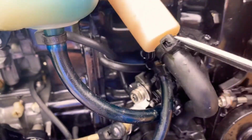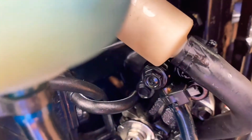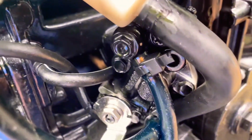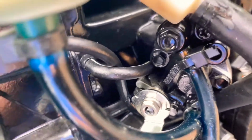Okay, the first thing you want to do is just cut the zip ties off. I just grabbed a pair of my fishing scissors, trying to do this one-handed, and you see it snaps pretty easily. I'm not going to put zip ties back on it. I'm going to use hose clamps. If I can get this top one. This top one's way back up in there behind the oil reservoir.